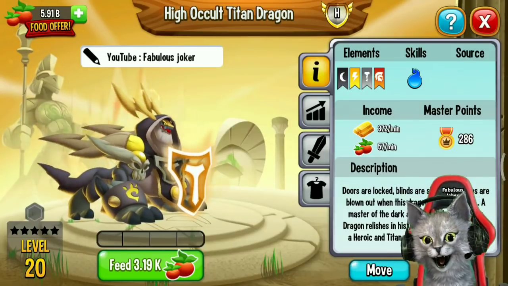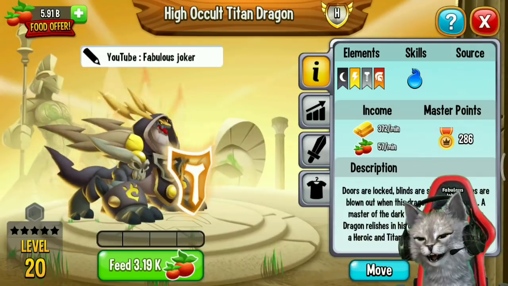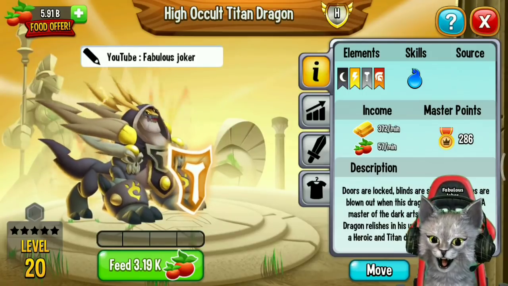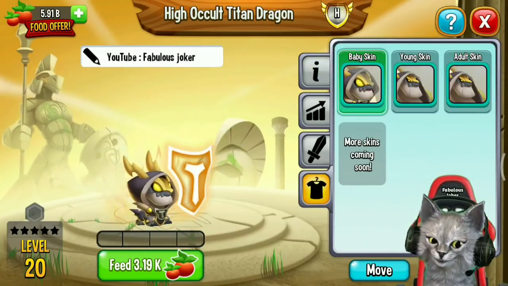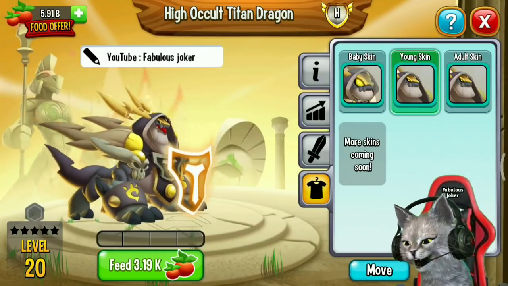Wow, this is a brand new heroic occult titan dragon. Wow guys, this dragon is so cool. This dragon is our first titan heroic dragon in Dragon City. Look at this guy, wow. This dragon's style is so cool, so brave, and looks very, very strong, guys.